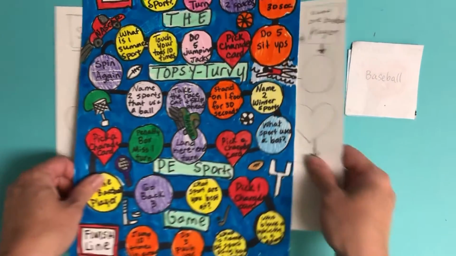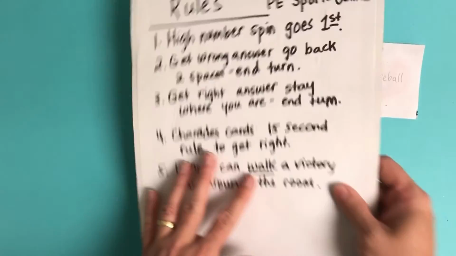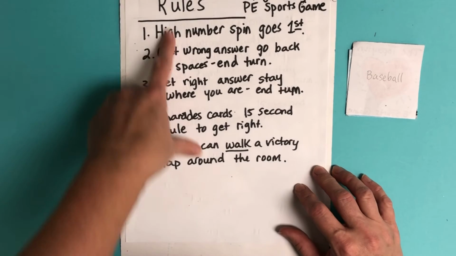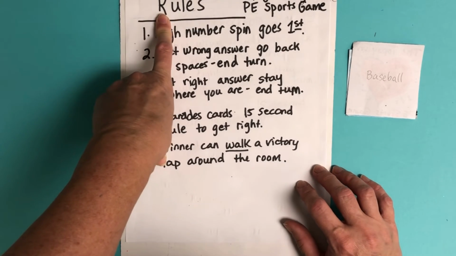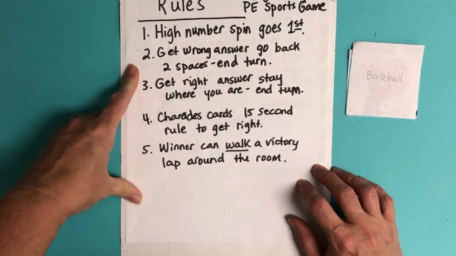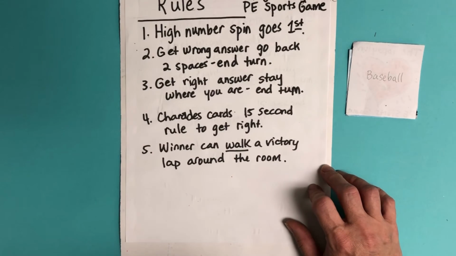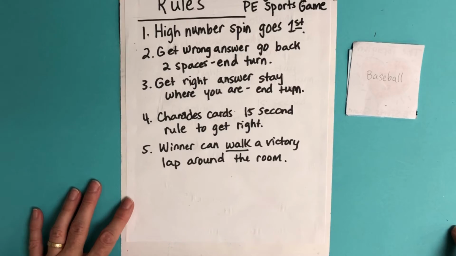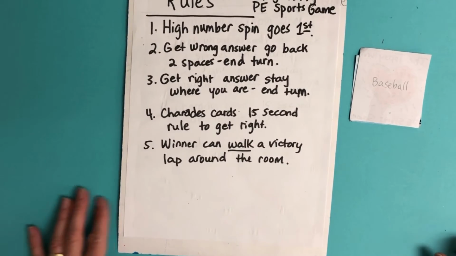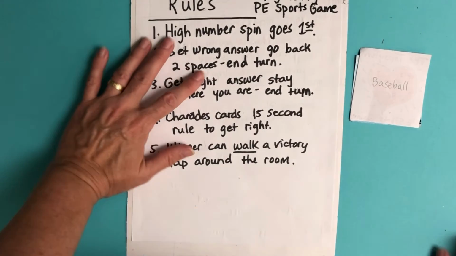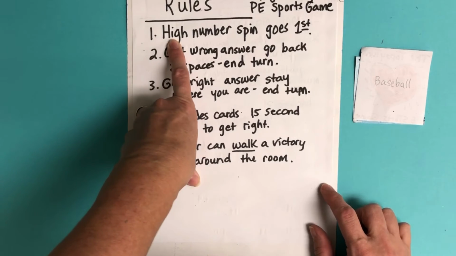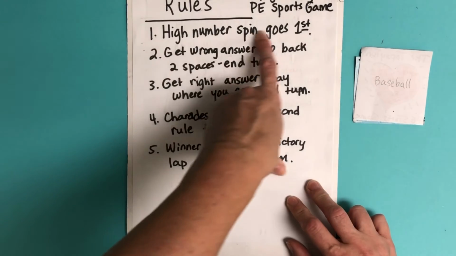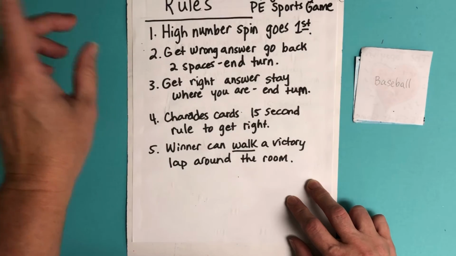Now this brings me to my next thing, which are the rules. So on the back of my paper, I like to put the rules on there, and I'm going to read that out loud to everybody who's playing my game so that they will know what the rules of my game are. And there are a couple of things to keep in mind as you work. So who's going to go first? Is it the one who designed the board? Is it the youngest player? High number who spins goes first?